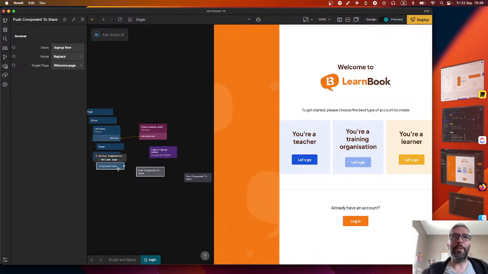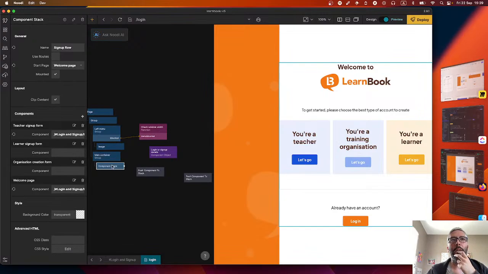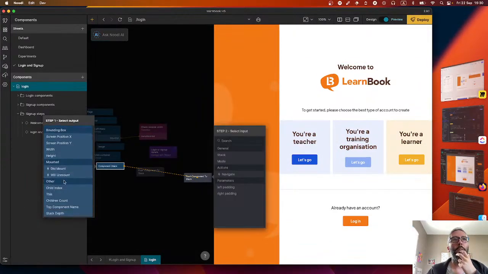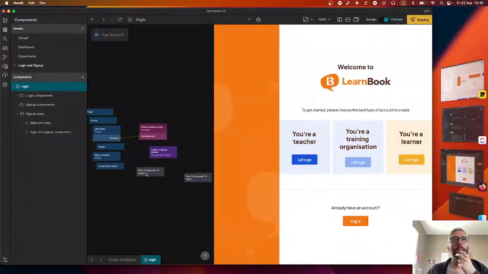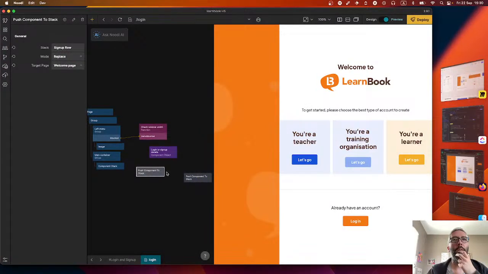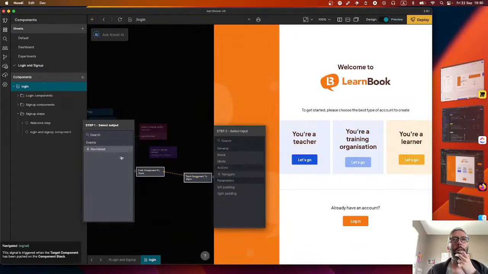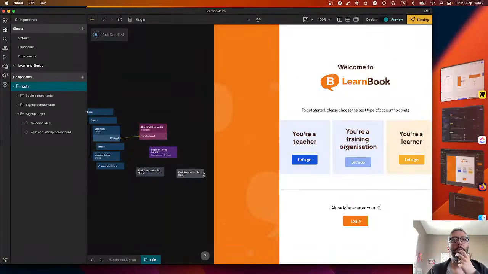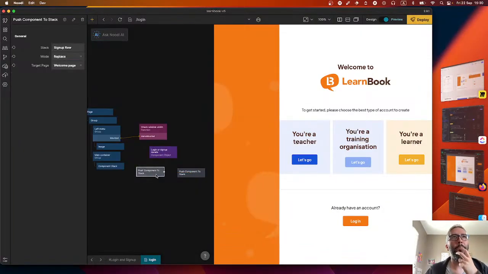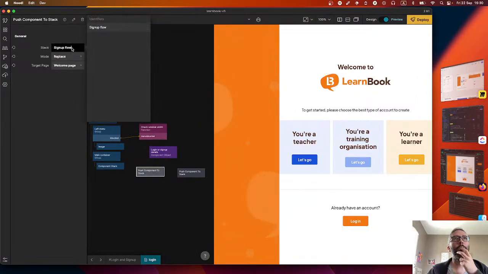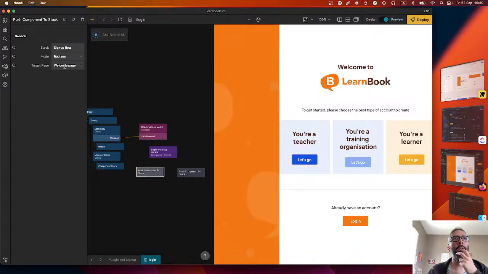So welcome page, how did I do this before? To get data to come out of a stack. We have push component to stack, and then there's no output there, but there should be. Sign up flow stack, replace welcome page.